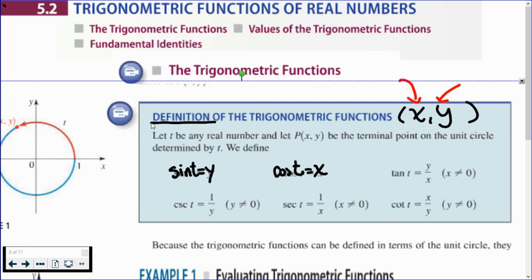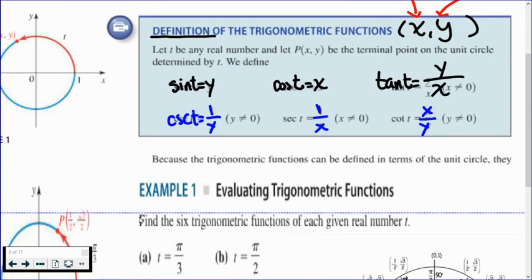If we're talking about tangent, we take the value y divided by the value x. So I don't know if you guys remember this, but cosecant is when you take sine and you flip it. So this will be a flip of sine. Secant is the flip of cosine. In cotangent, we take tangent and we flip it over. So what does that mean in terms of the unit circle?